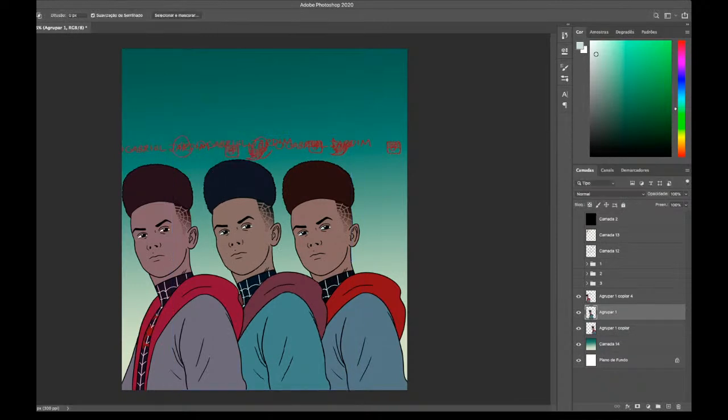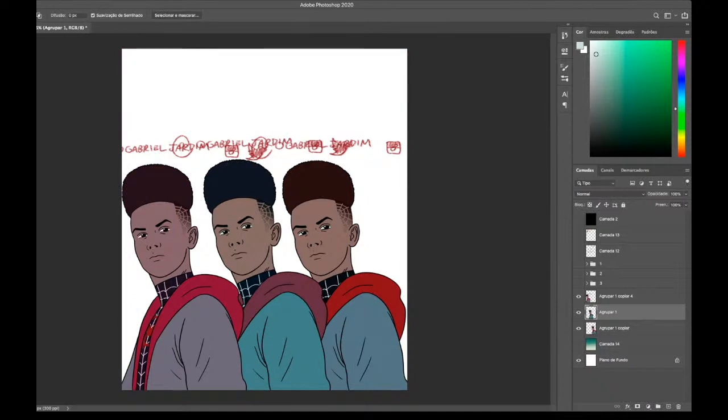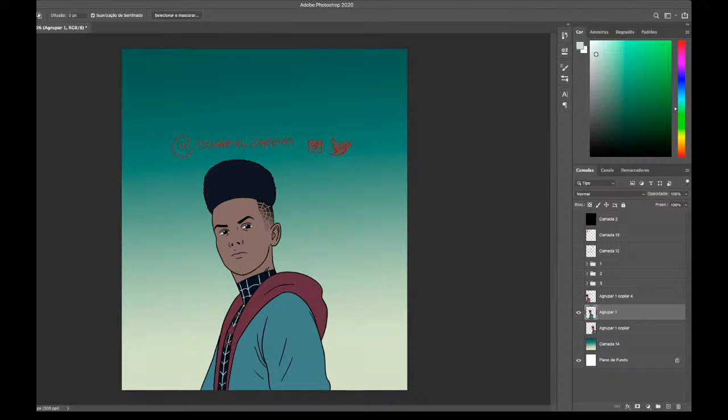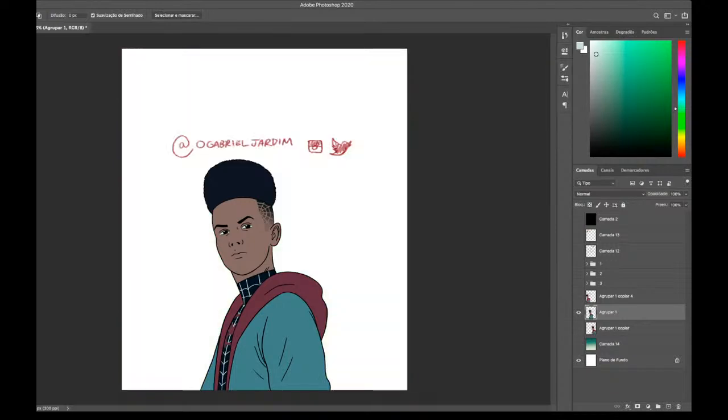So here's three kinds of color scheme. If you see here, you can tell that this is a red color.